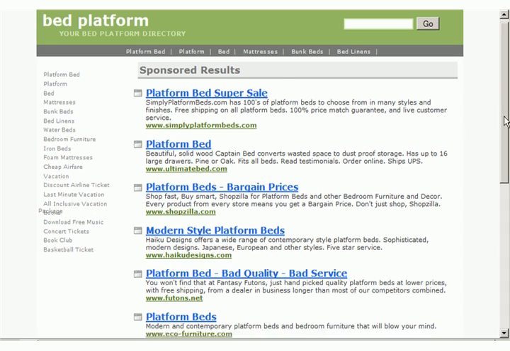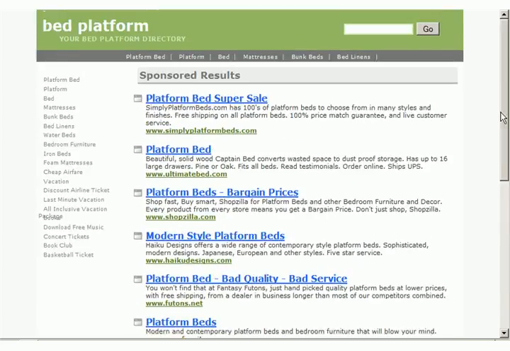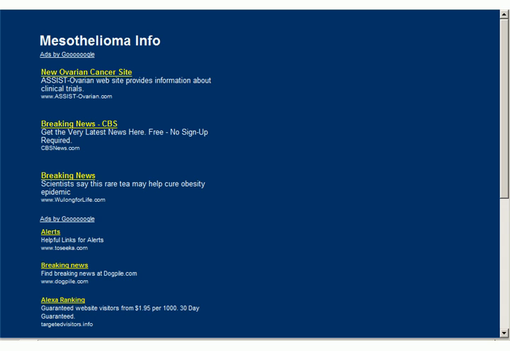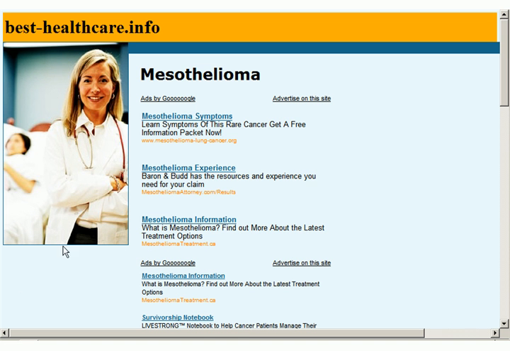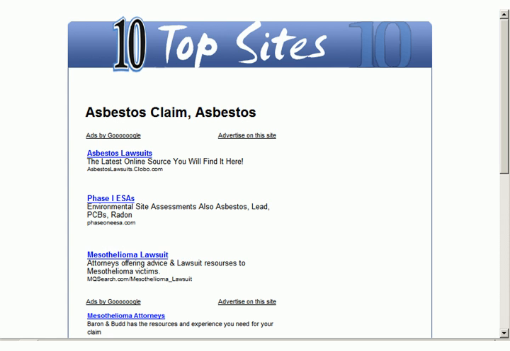Here's a landing page, nothing but ads. These are ads from Yahoo's advertising platform. This one has a picture, but the only additional content are advertisements. Here again, just ads.